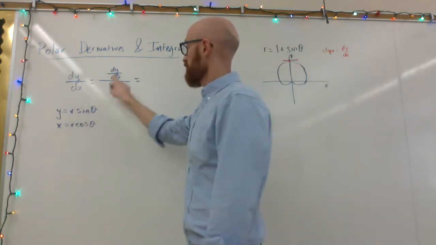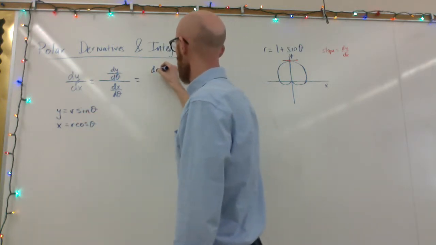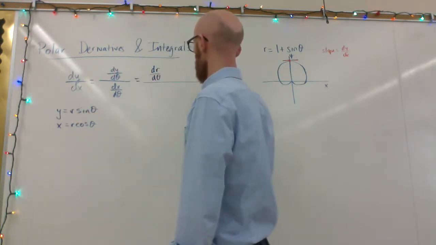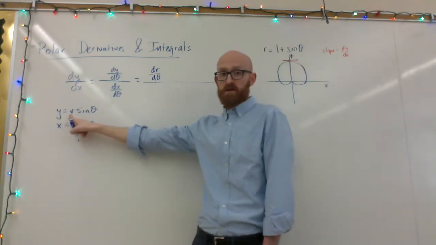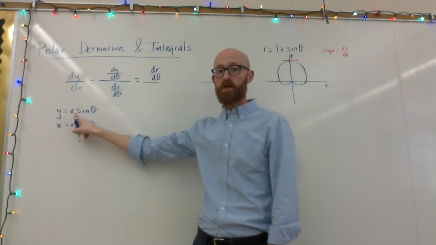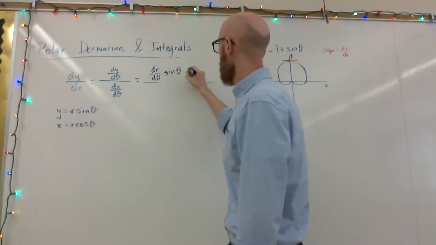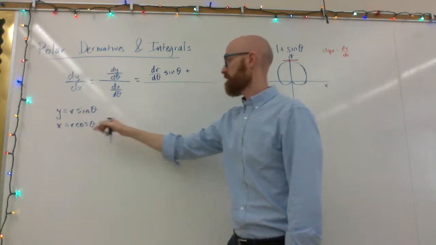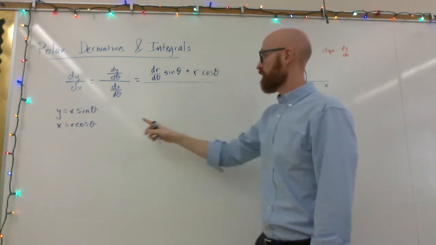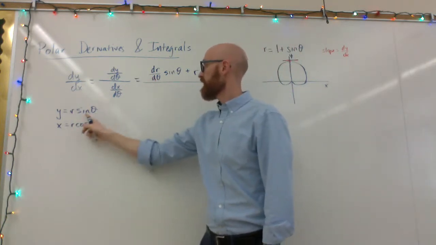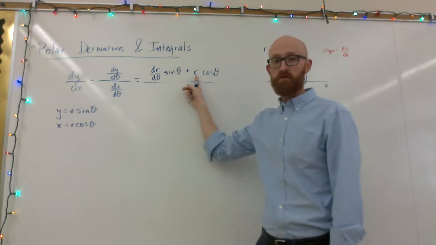So we take the derivative of y with respect to theta. That'll be dr/d theta, and we're applying the product rule. The derivative of r is dr/d theta, because it's some different function of theta every time, times the sine function, plus now the derivative of the sine function, which is cosine. So we did derivative of first times second plus the derivative of the second times the first.